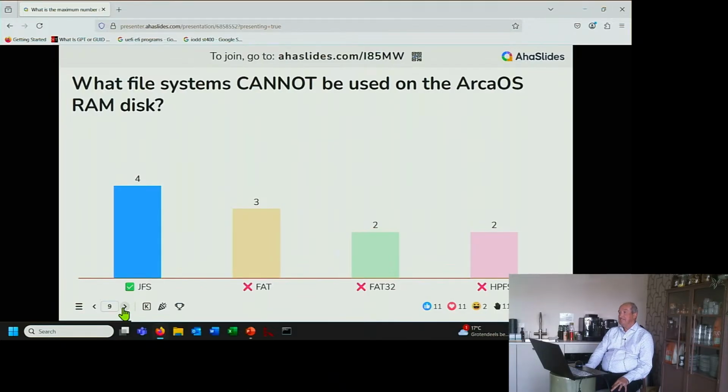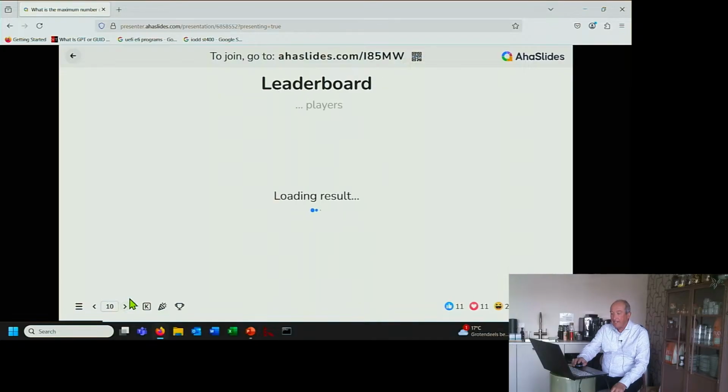It's an incorrect question. You need to format the RAM disk after boot. Yes, and it works just fine. He checked the questions. Sorry, some things can be dubious, but it's all in good fun.